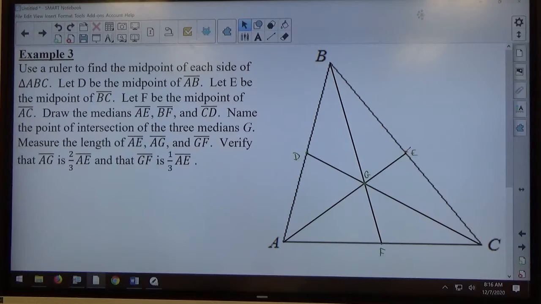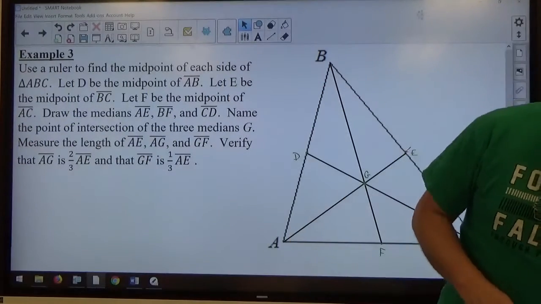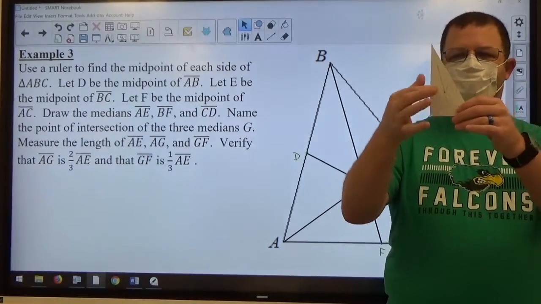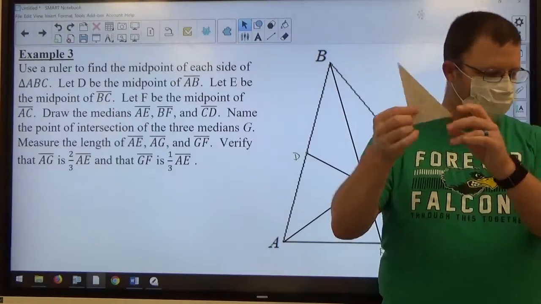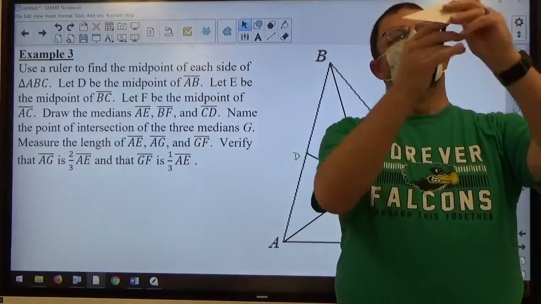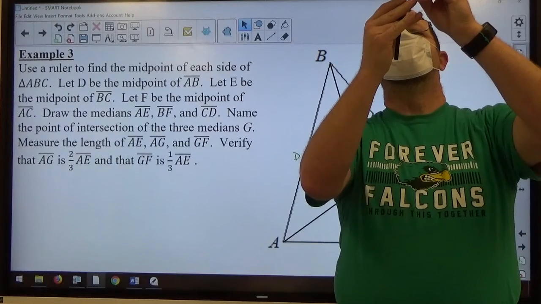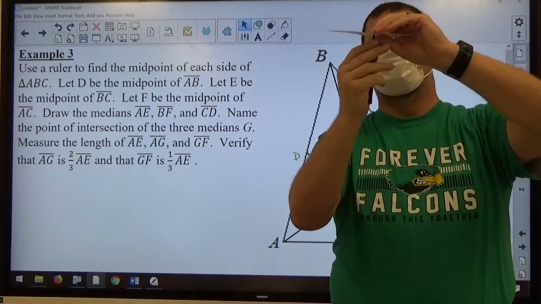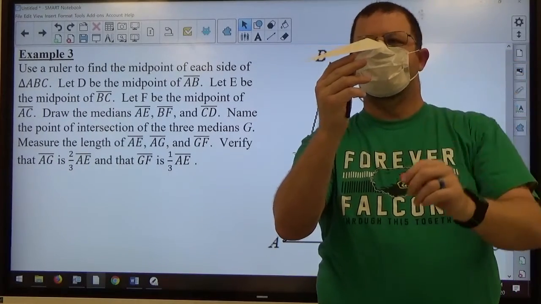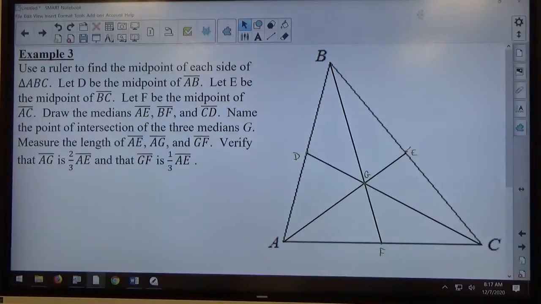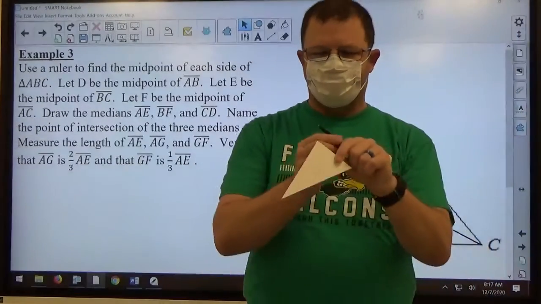Now, if you were to do this with a piece of cardboard, you can see here I've got this triangle that I did earlier, and I've got my midpoints. I just drew enough so I can find the centroid, the center of gravity. And you place a sharp-pointed object on that center of gravity, like so. You can see that it's not quite perfect, but you can see it tried to balance. That's what we're finding here, the actual center of gravity.